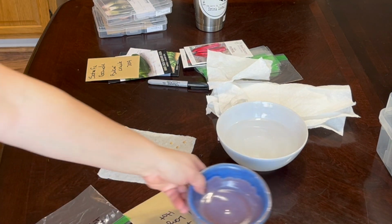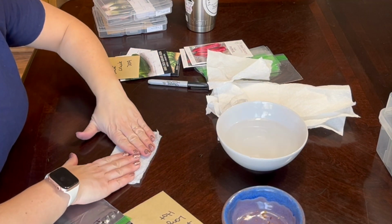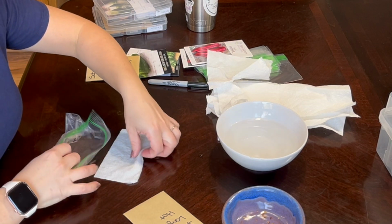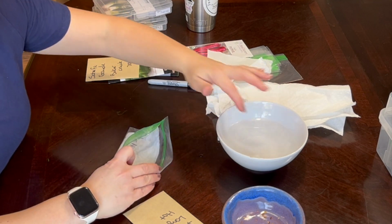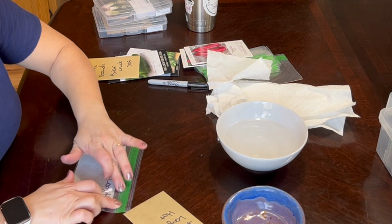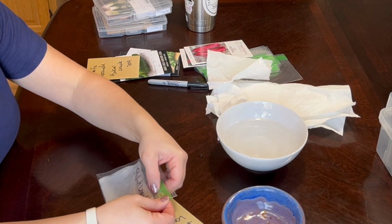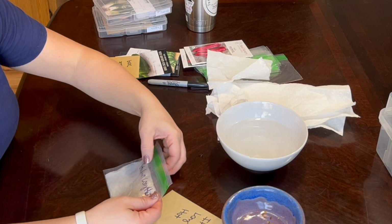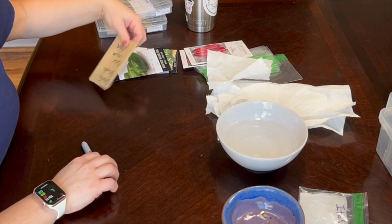So I use this as a little trash bowl. Right, and then I fold them in half, press them together, put them in the bag. And then after I do this, I don't close them all the way, I close them like halfway, so that instead of sliding it across and closing the whole thing, I just kind of pinch it in several places so that air can get in and out. All right, Italian long hots, done.